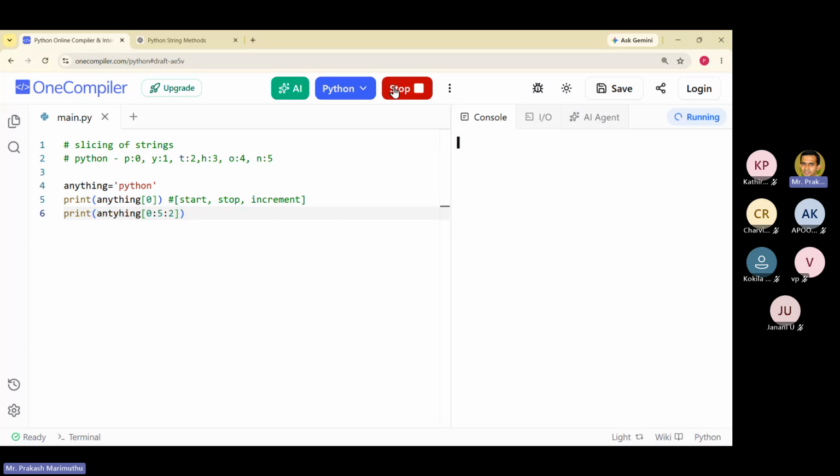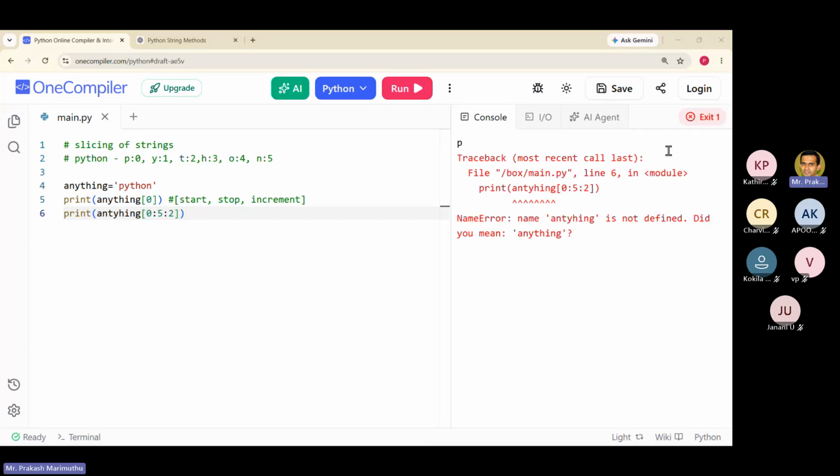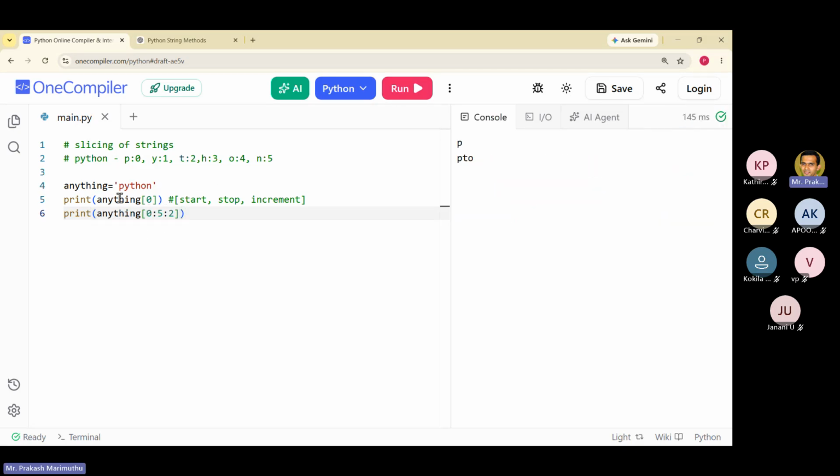Let us see here. Oh, something went wrong. See here: P, then skip 1, T, skip 1, O. So this is start, stop, increment.